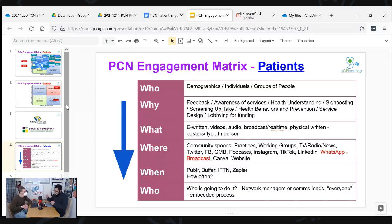LinkedIn is a very specific use, I think, for networks. It's in recruitment. It's not going to be for patient engagement, but it's important to remember that some, if not a lot, of your workforce is going to be people within your geographical area, who are likely to be patients. So if you're looking for workforce, particularly things like the care coordinator roles and the social link worker roles, the non-clinical ones, because most clinical staff will probably look at NHS Jobs, then for the non-clinical roles and the engagement with those, LinkedIn is a really powerful resource. Again, just a slight segue around recruitment.